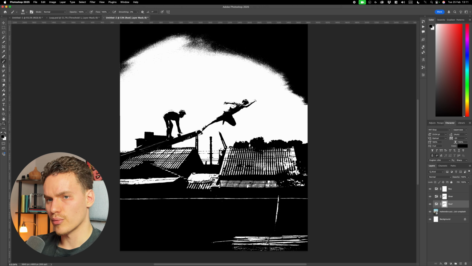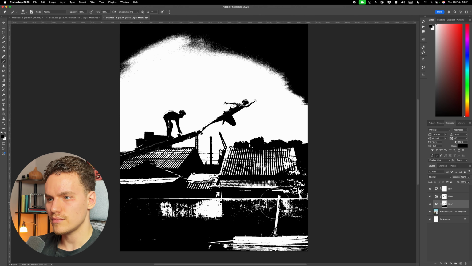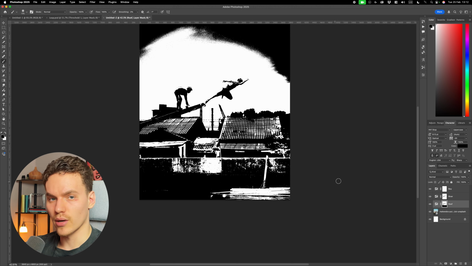Now this is going to hide the dark value on the roof layer and it's going to reveal it on the river layer, which is a separate threshold value. So you can see as I paint this in, these white areas are being revealed, which is offering a lot more detail and contrast. So I'm just going to really subtly paint along here, get a nice really faint white outline on that roof. And there we go. It's just as simple as that, just using a black and white brush.